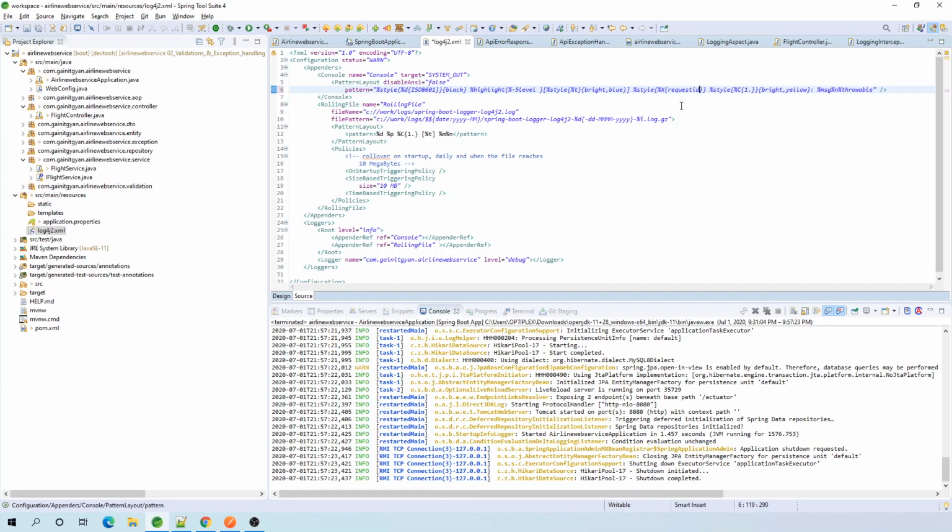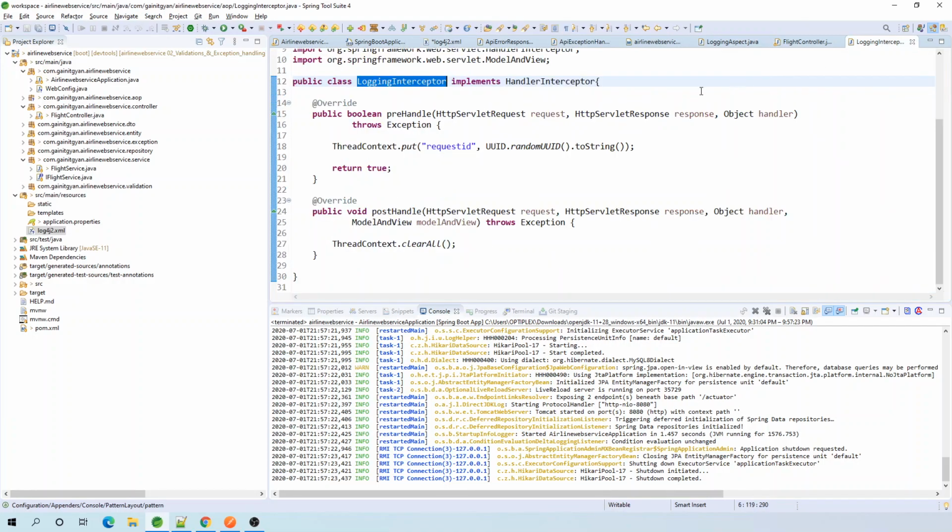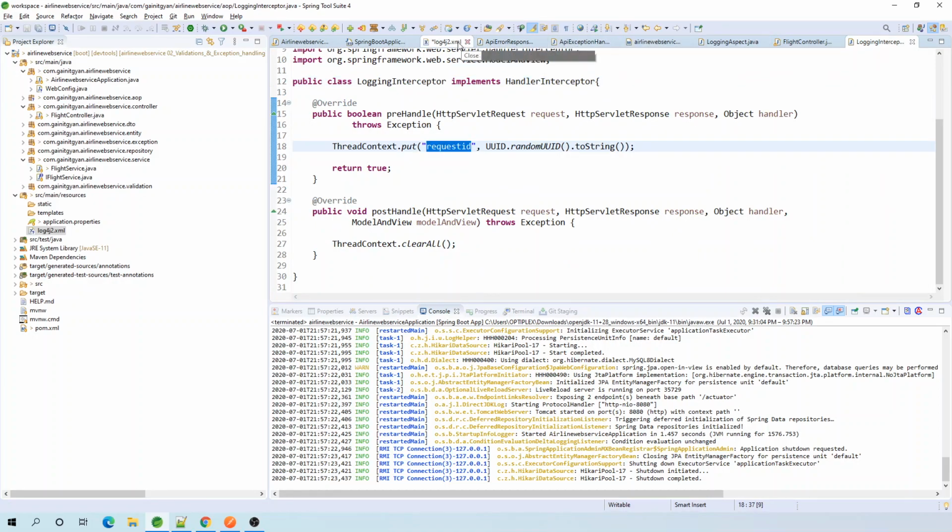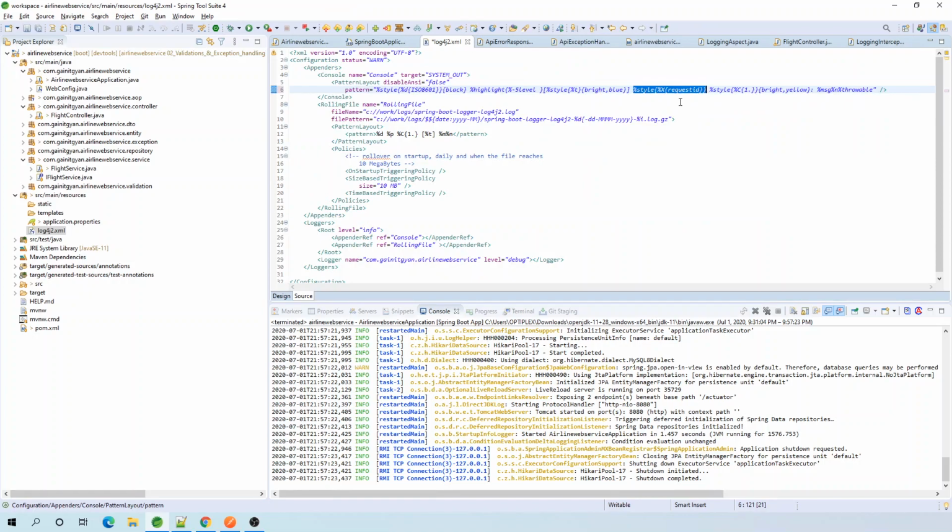If you see in our interceptor, we added the request ID, so that is what we have here. If you don't give the request ID here, it is going to print all the keys that you have in your thread context. But we are looking for the particular one, so we are using request ID.